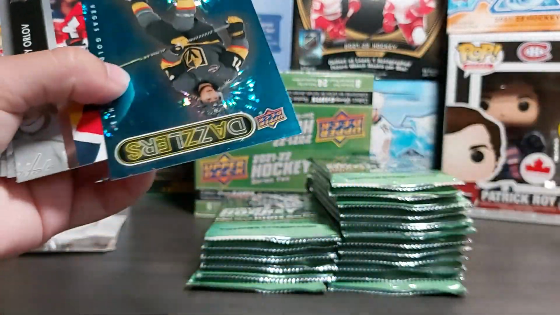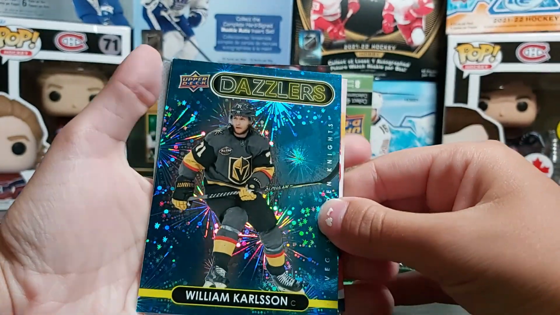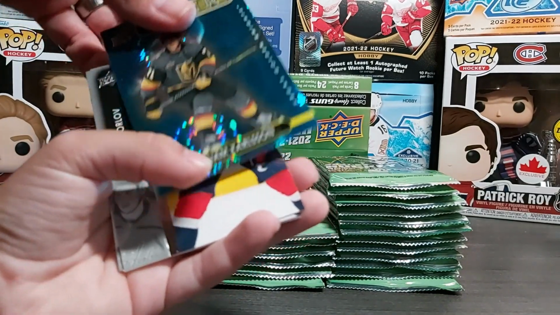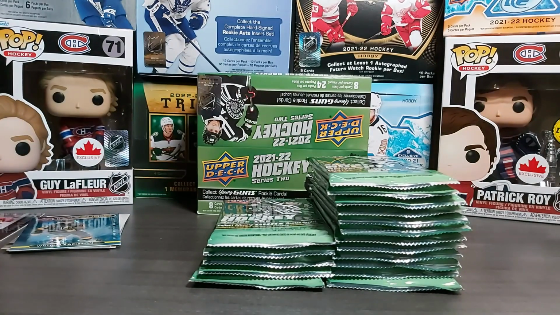Oh, we have a Dazzler of William Carlson. A blue Dazzler. Une belle carte, hein? Bleu. William Carlson. J'ai juste vu de quoi le bleu, puis ça me semblait bizarre. Here we go. Next pack.